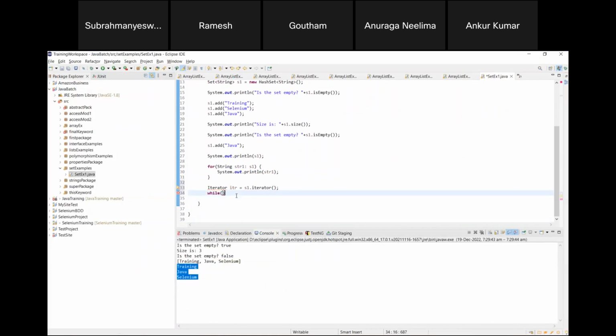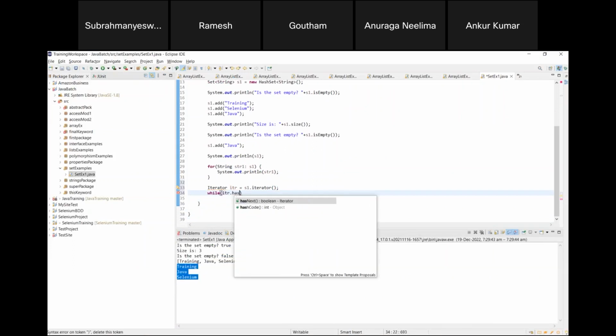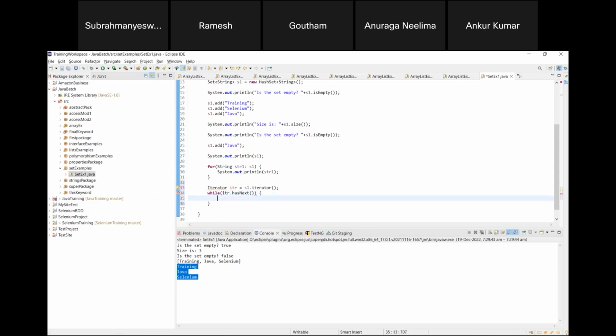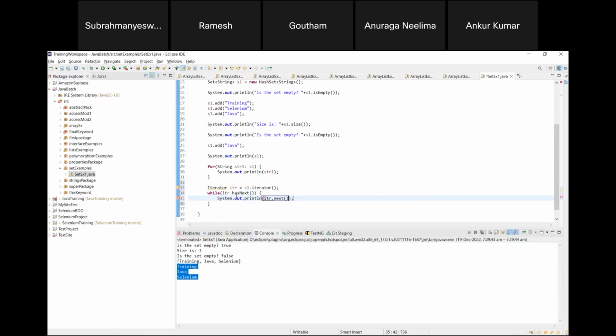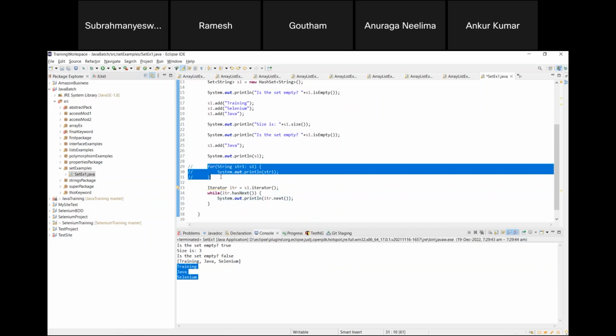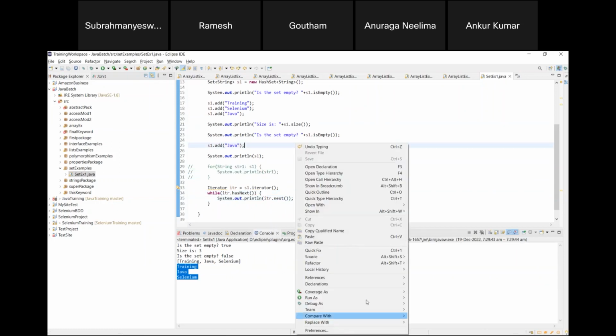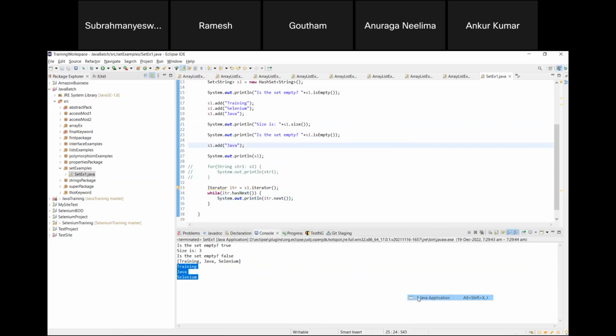While itr dot hasNext, that means until this set has next elements, get that next element, itr dot next. Let me comment out this for loop. Now if I run this one, run as Java application, it gives me training, Java and Selenium.